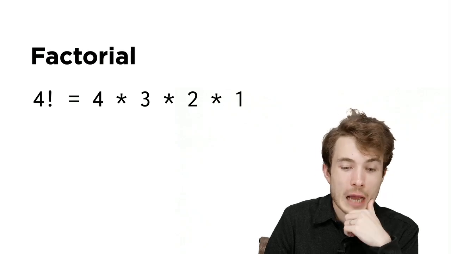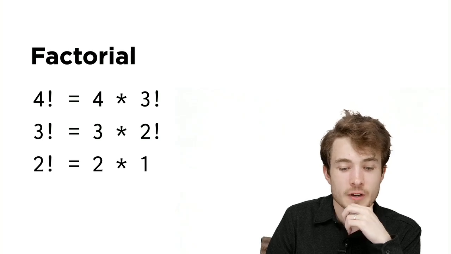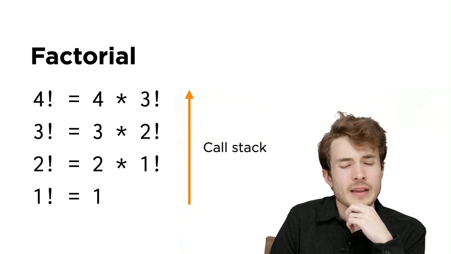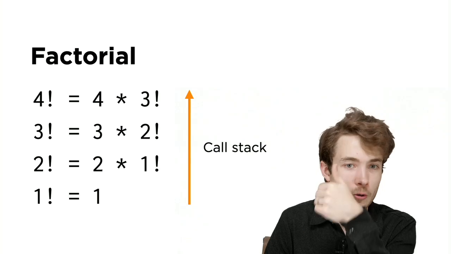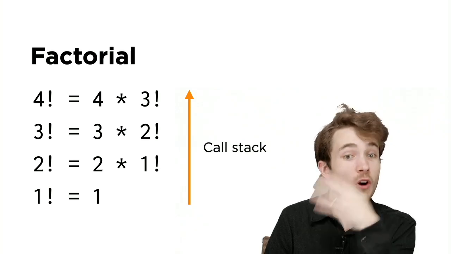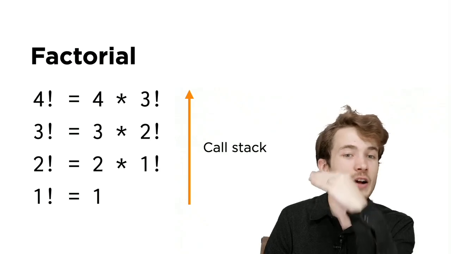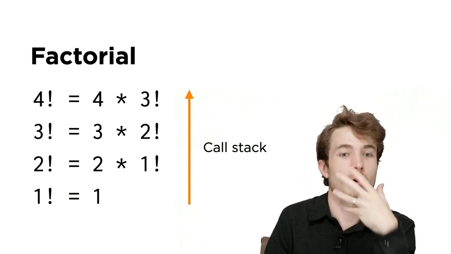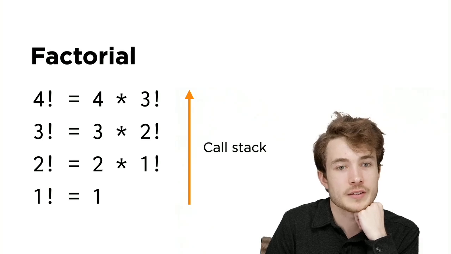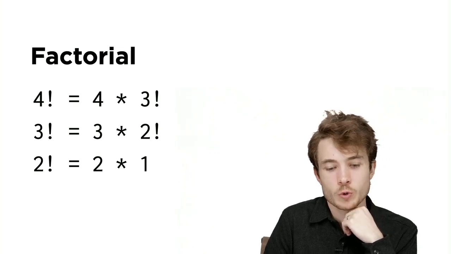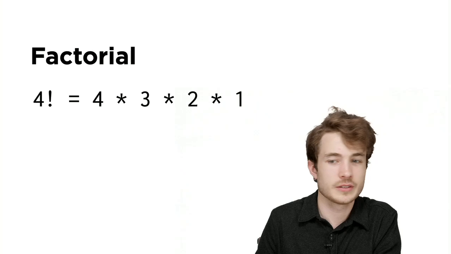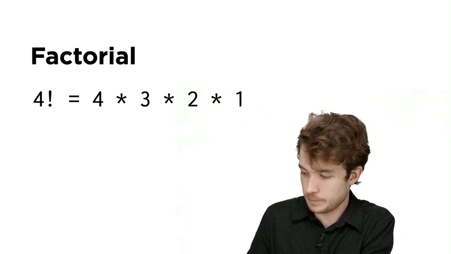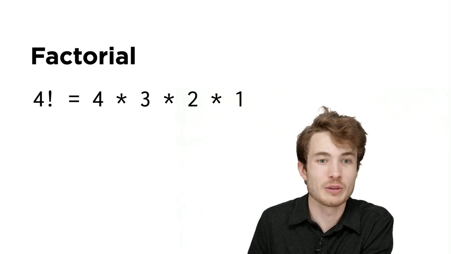And to be clear here, the vocabulary is that we're calling these functions again and again and again. And when we get to that base case, we go back up what we call the call stack. We're calling it a call stack because we're calling functions, and they kind of stack on top of each other one at a time before we resolve everything all at once at the end. So questions here on this recursive solution to factorials before we write our own implementation in C.